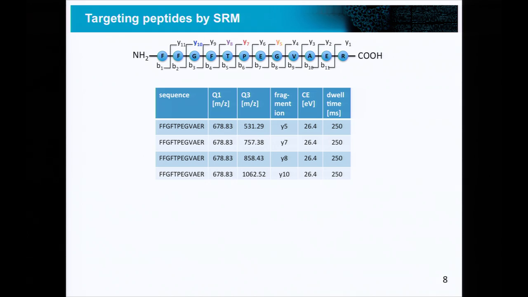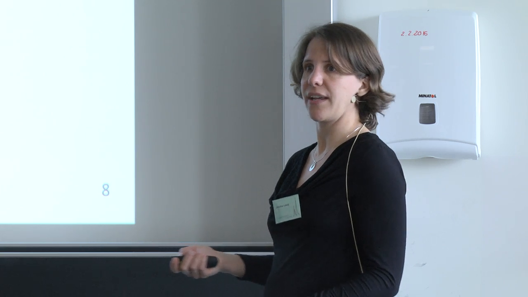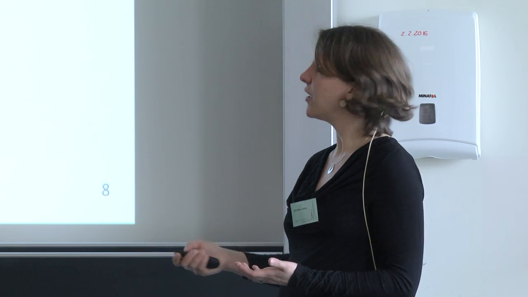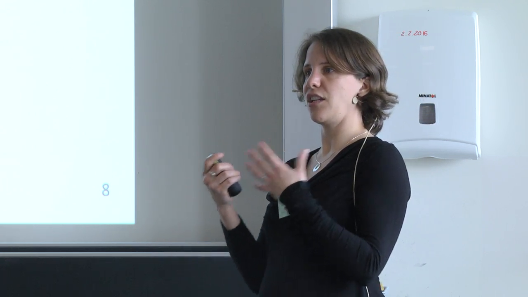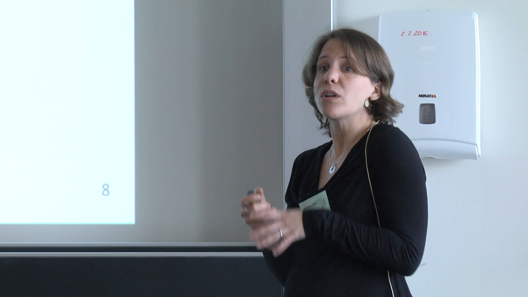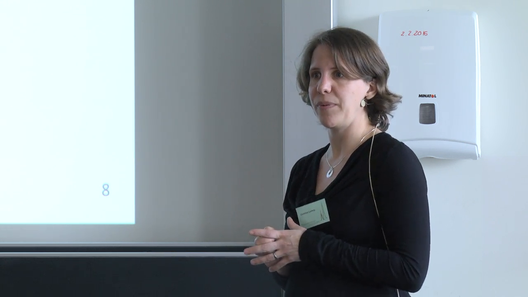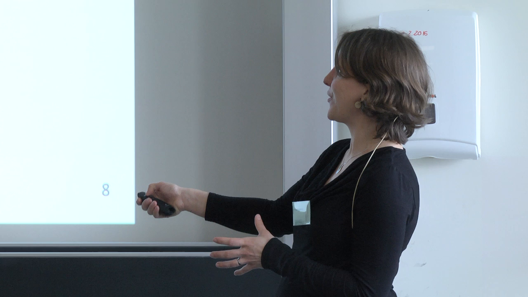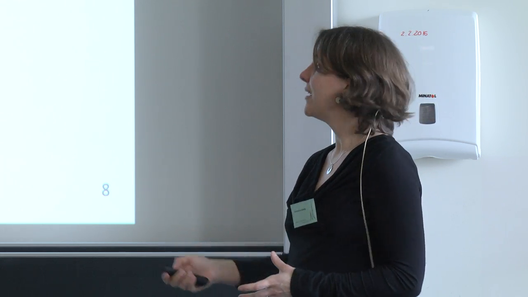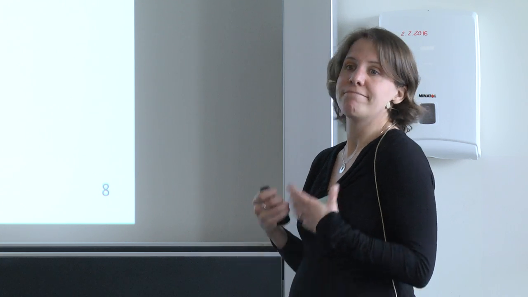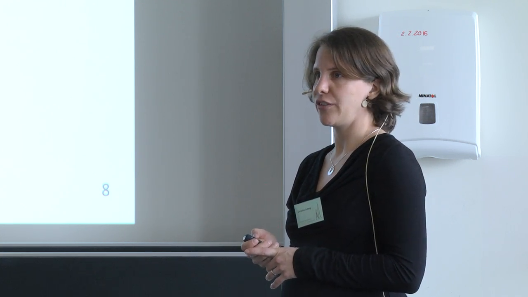And as different peptides can have different charge states, so they can be doubly, triply, quadruply charged, this value can change depending on the charge state that the peptide has in your measurement. So you already need to know what's the major charge state of my peptide in my measurement. It's not just enough to know the sequence and the theoretical monoisotopic mass, but it's also important to know the major charge state, or the dominant charge state.